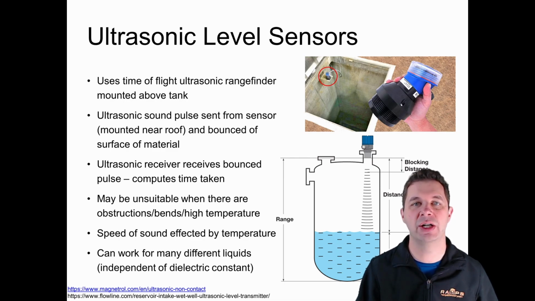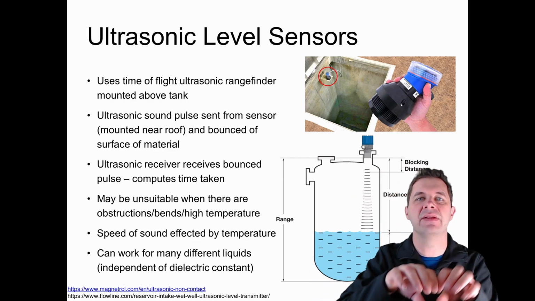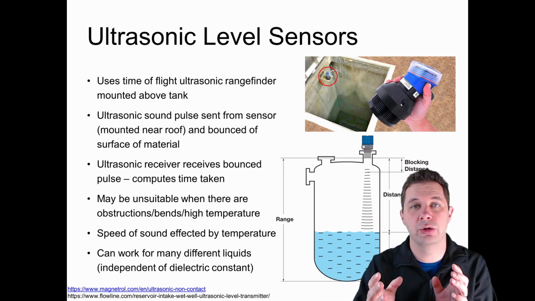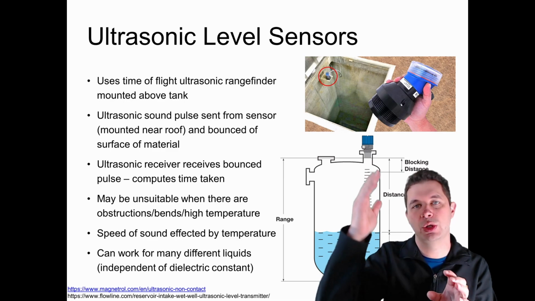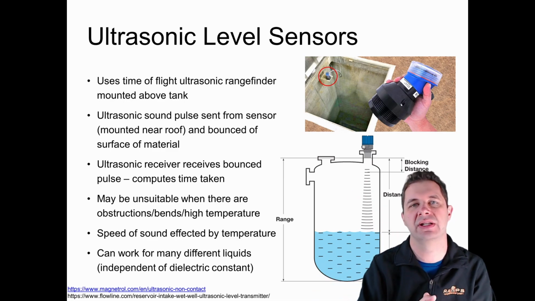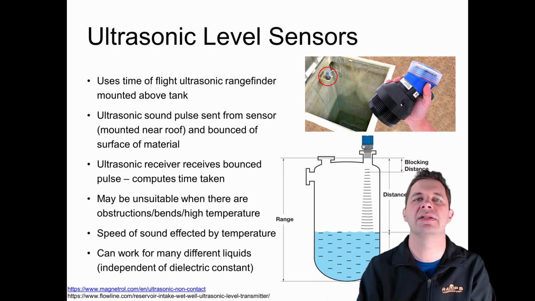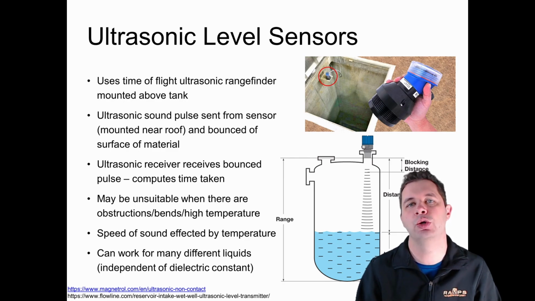For example, if we're trying to measure through a pipe that has bends and things in it, well, the very first bend that we get to, we're going to have obstructions in there which echo, which bounce back the ultrasonic signal. Likewise, if we've got some spider webs and things starting to grow over these, or there's other obstructions that are in the way, they may bounce back our ultrasonic signals and not give us a true indication of what our level is.